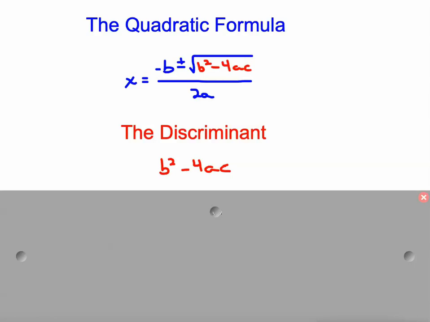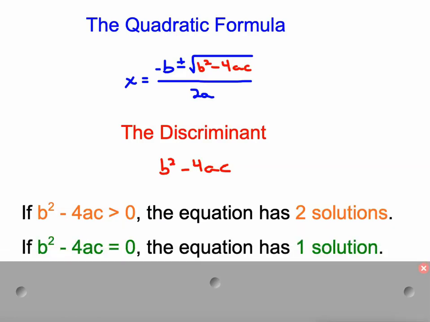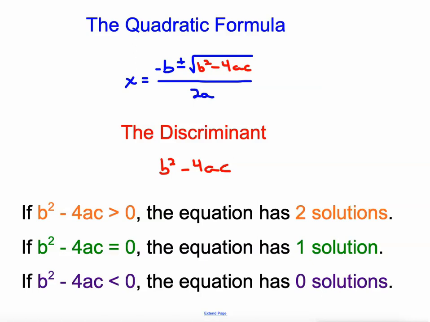The discriminant actually tells us a lot about a quadratic equation. If that value is positive, then there are two square roots of any positive value, so we know that that quadratic equation is going to have two solutions if the discriminant is positive. If the discriminant is equal to 0, well, there's only one square root of 0, so there's only going to be one solution to the equation. And if the discriminant is less than 0, you can't take the square root of a negative number, which means you're not going to have any real solutions.